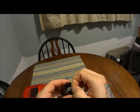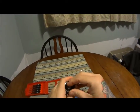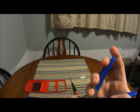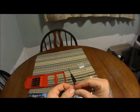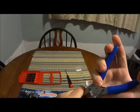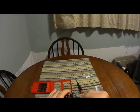Take your spool pin, get it started in the hole just a little bit. And once you get it started, you can take your tool. You want to just push it about 50-50. And that was too much. Right there like that, that's about 50-50. And stick your spool back in the reel.